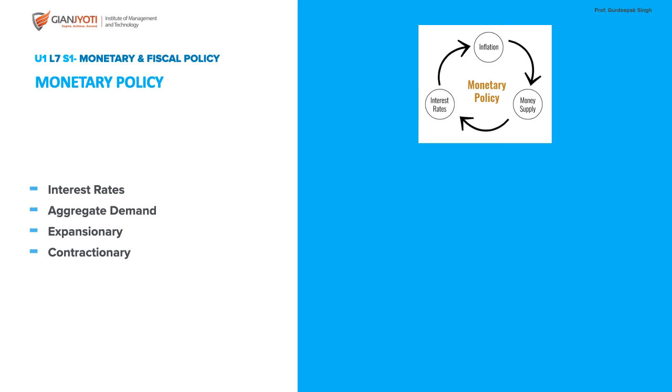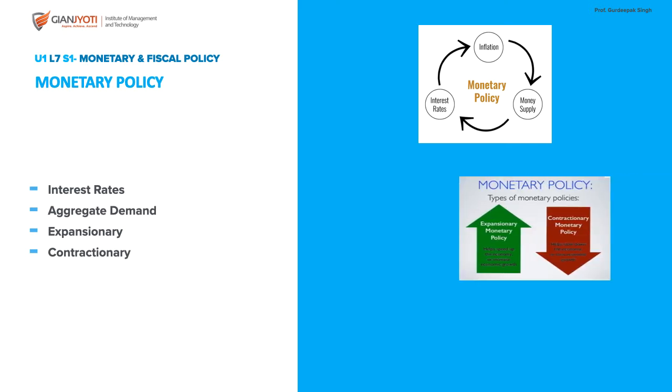So there are three things we need to look at. One is the interest rate, which is the instrument. So the Reserve Bank of India increases or decreases the interest rate depending on where we stand. And as a result, if we increase the interest rate, there will be less money supply. Money will be less in the market. So the borrowings will go down, savings will go up. So let us understand that very clearly in very simple terms, the monetary policy.